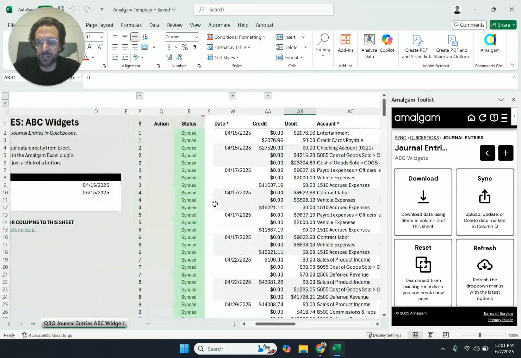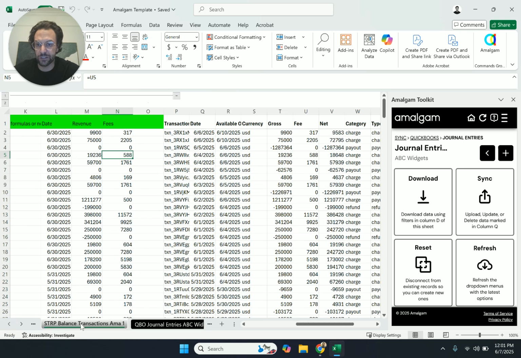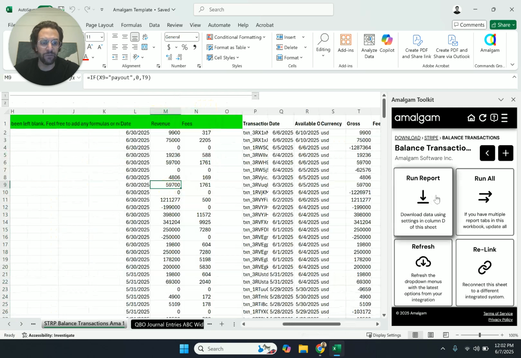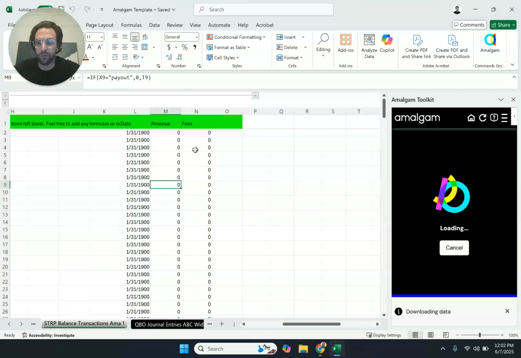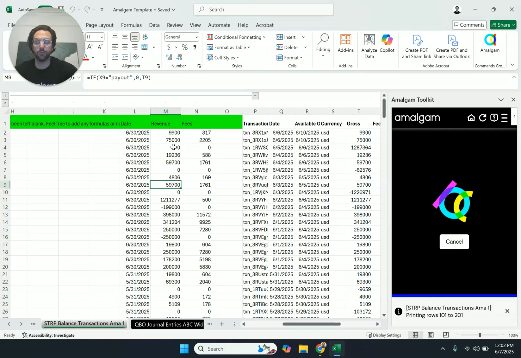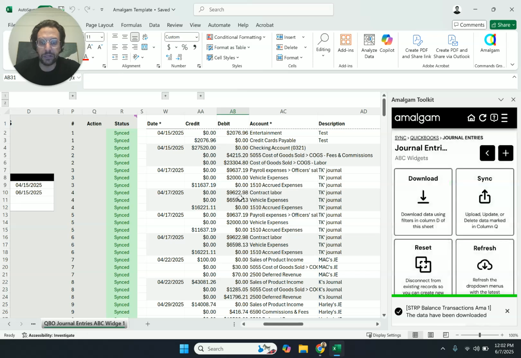So that's really a crash course on how to go through the full process with Amalgam to pull data from Stripe in our instance. We pulled this balance transaction. We were able to manipulate the data a little bit here. If we ever rerun this report, we don't lose that, right? That's still there for us. So it's a really great option that I'm using from month to month. And then we also have elements right here.